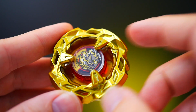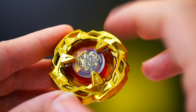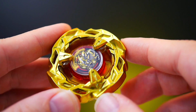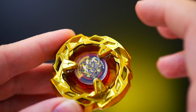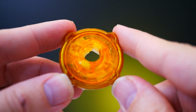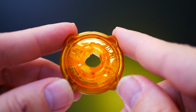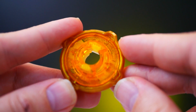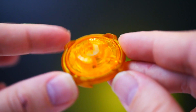And obviously here in the middle, the Bit Spirit, it is looking really good with the yellow gold flames just coming out of the skull. So really love the attention to detail and the overall color scheme of this blade. Now take a look at the ratchet. It is going to be gold all around, and in the center it's going to be clear, but it has nice little sparkles in there. So looking really good with that aesthetic.